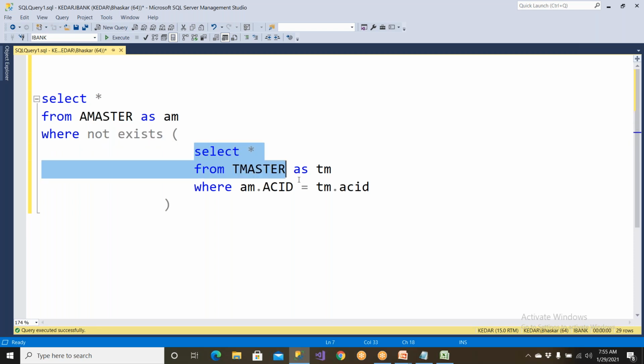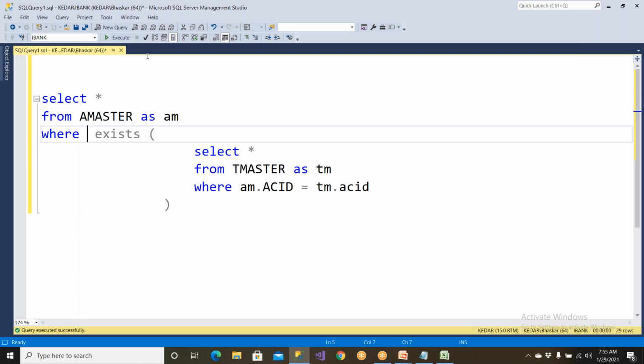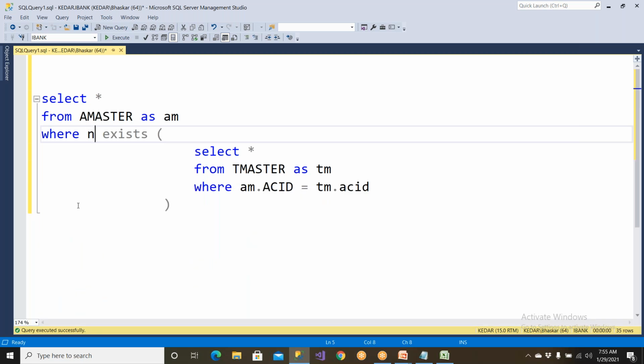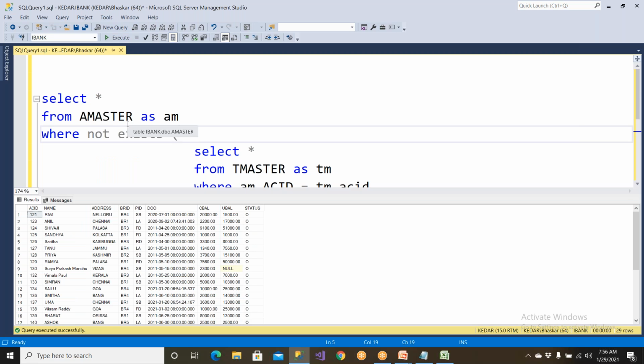If you have one matching row, it will give you true or false. True means a single value. False means a single value. So even though I'm putting star, I'm not getting any data. Because of EXISTS, it will give you true. True means you have matching data. False means you don't have any matching data. Clear? So for who have done the transaction, this query is always faster. These are the people who have done the transaction, and who did not do any transaction is NOT EXISTS. Clear? So this is the query you should be able to write.